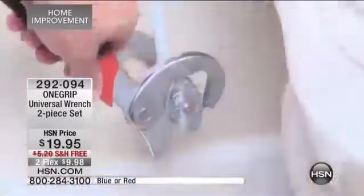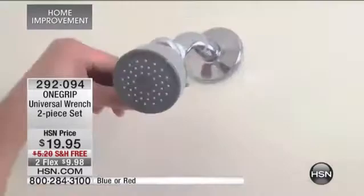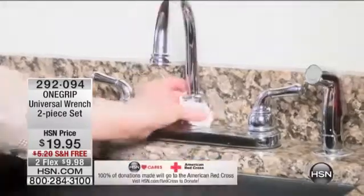Jobs like this are very common around the house. Very, very simple, and it will fit not just bolts, but you see it being used there in a couple of other different ways. On pipes, on fittings. It's going to work for all of that. Right there, they're actually tightening up the faucet, and they've put a little paper towel around it so it wouldn't scratch the faucet as they were going.